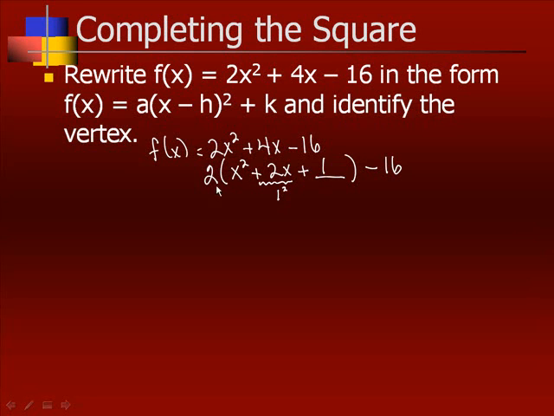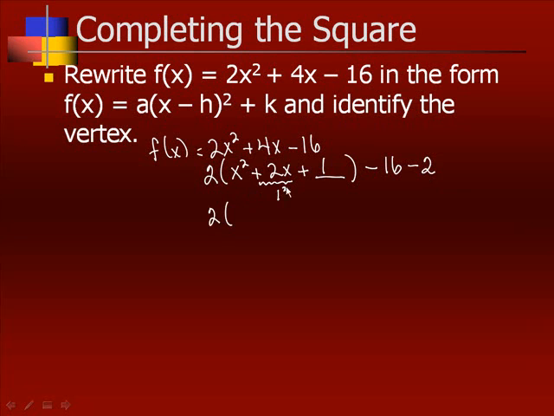Now back in the circle, what we did is we said, well, if we added 1 here, we had to add 1 to the other side. We don't have another side here. So what we're thinking is if we add a 1 here, but because that's also 1 times 2, if we add a 2 to the inside of the parentheses, then we're going to subtract a 2 from the outside of the parentheses. Therefore, basically, we've just added a 0 by adding 2, subtracting 2.